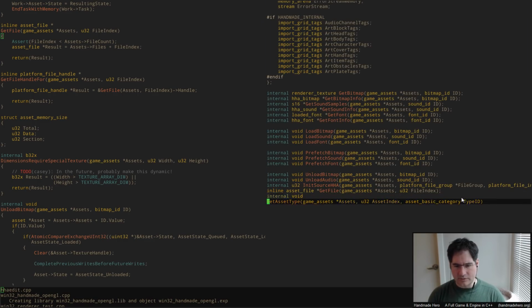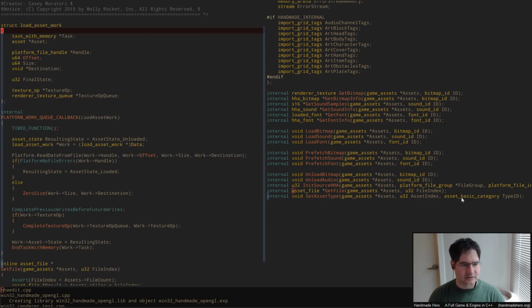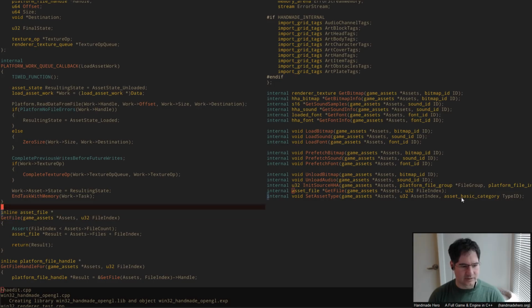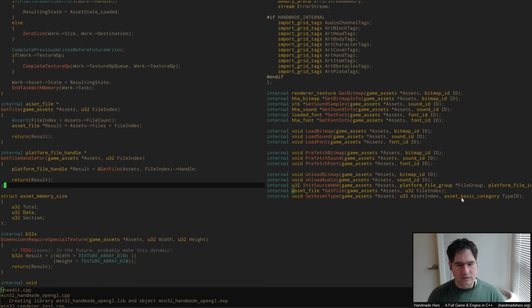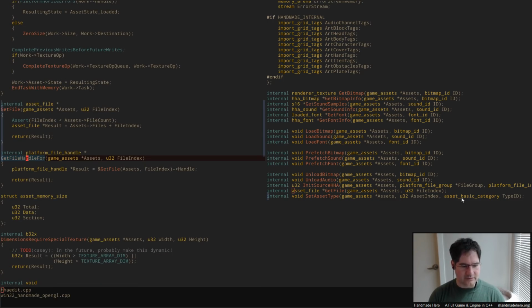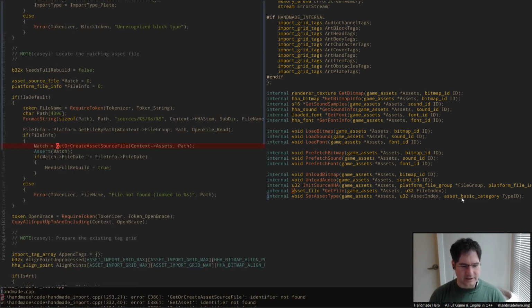Here we go. I don't know why this is still an inline. That should not be the case. Inlines really just shouldn't exist. We should just get rid of them. Internal is sufficient. The compiler will automatically do that for us in pretty much all cases that we actually care about. The inline keyword is not really doing anything for us, so it's just kind of annoying.